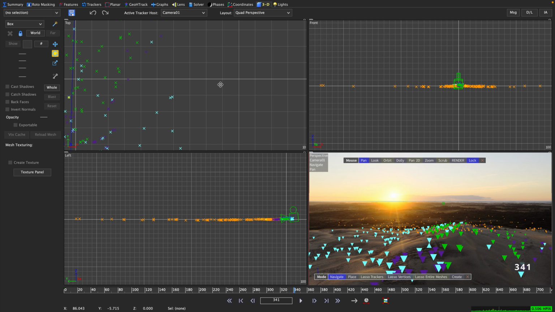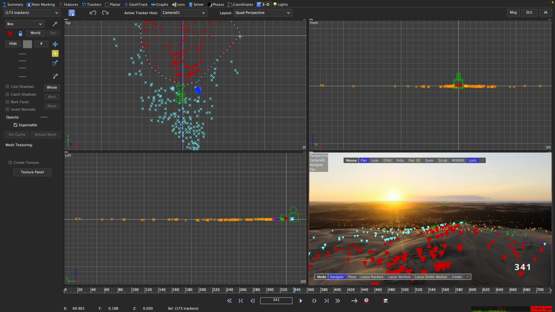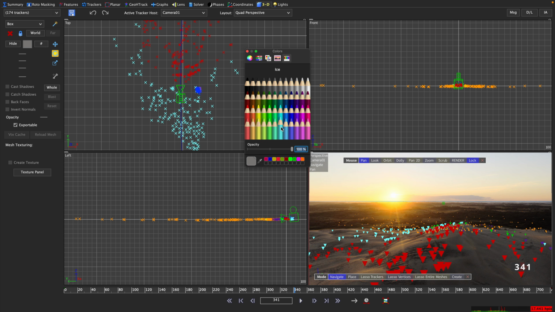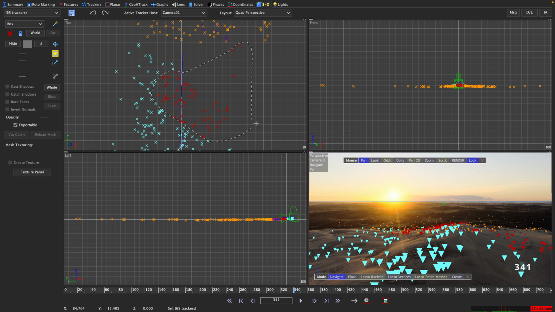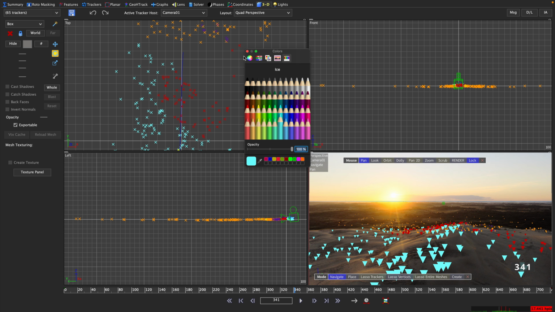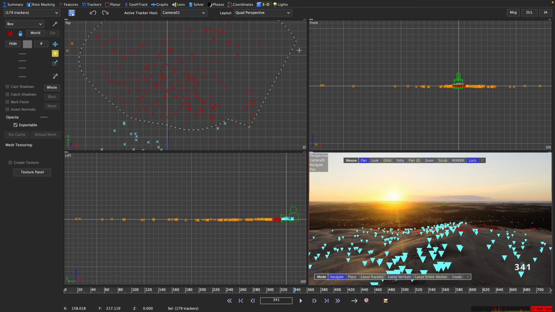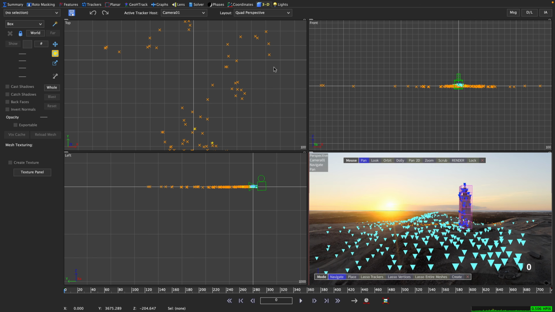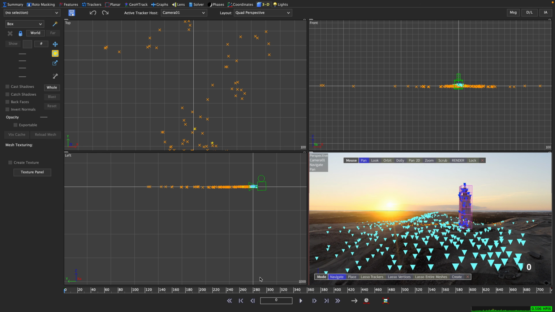There's one more housekeeping item I want to address. As we showcased so many different ways of adding trackers, our color coding is not really working that well anymore. I'm quickly gonna lasso select those trackers and reintroduce the original 3 colors we had for the lighthouse, the foreground, and the background. Let's talk a moment about viewport customization. SynthEyes already ships with all these layouts, and still, there will be instances where you want to modify stuff to fit your workflow or the task at hand.